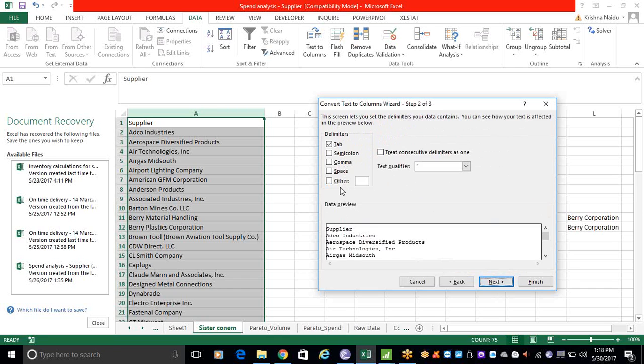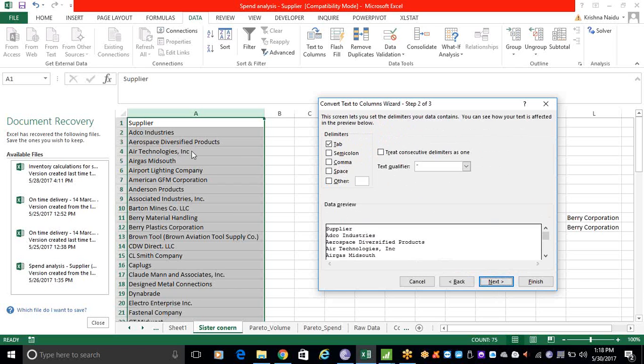Suppose I have a word called Adco Industries. After Adco there is a space, then industries. After aerospace there is a space, then diversified, then space, then products. The same case for air technologies incorporation: air, then space, then technologies, then comma, incorporation.